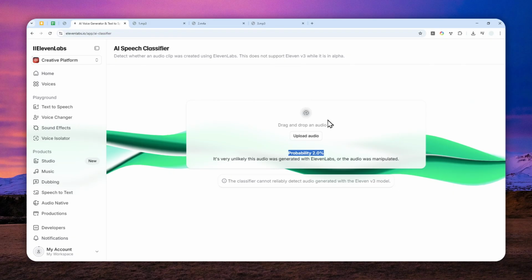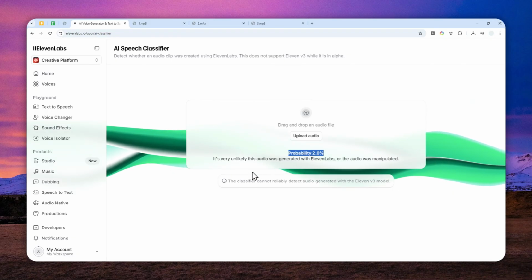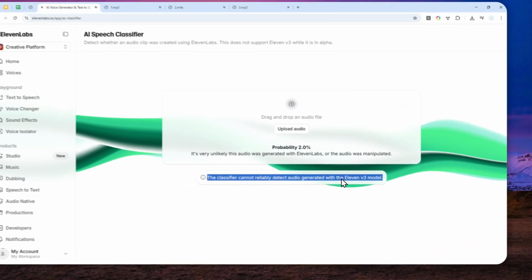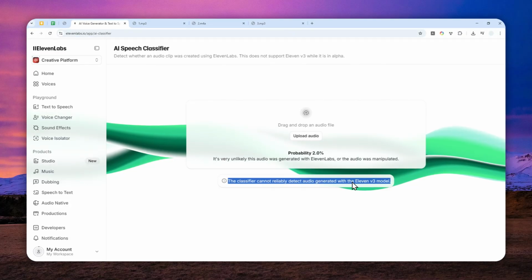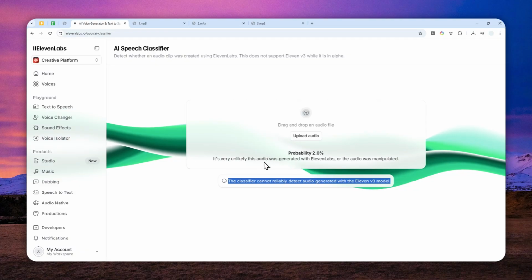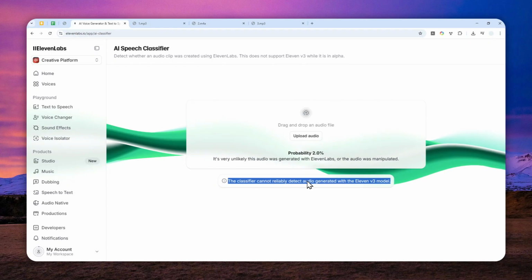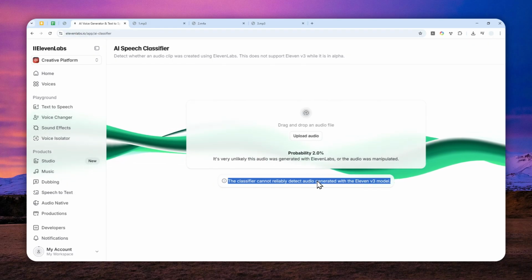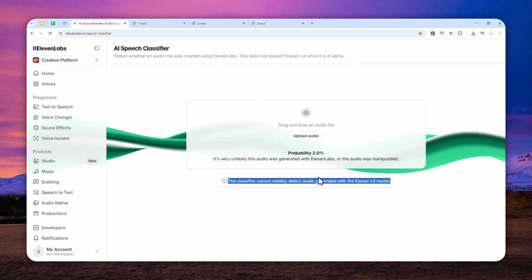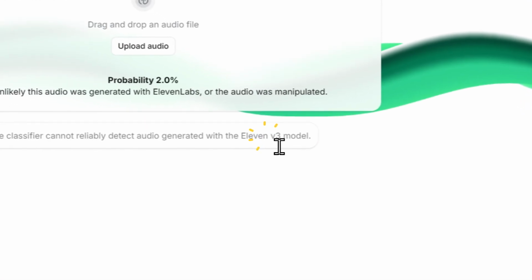It is AI. ElevenLabs is giving me this answer because that audio was actually created by the version 3 model. And I would assume that because the version 3 model is so good, very natural, very human, this detector tool is not quite reliable at detecting audio that was created by that model. That's one big limitation, but I'm hoping that in the future, ElevenLabs will improve this tool and eventually it will be able to detect even audio created by this advanced model.